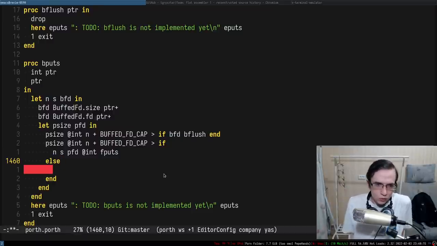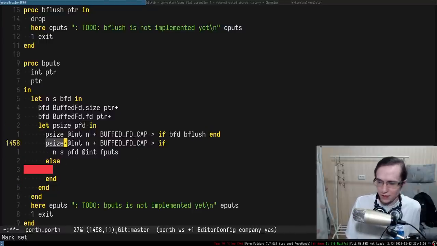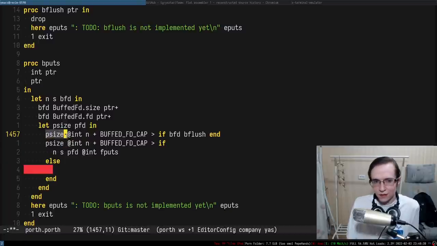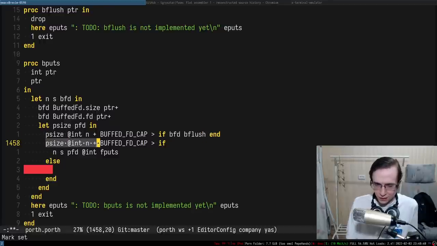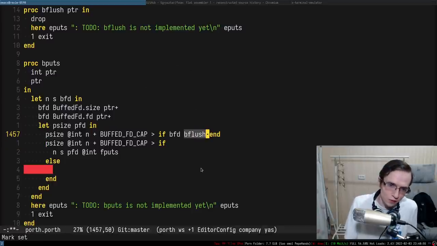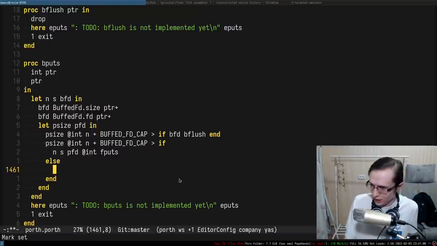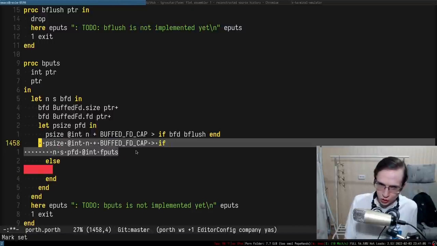Alrighty, so, cool. And the reason why I'm keeping pointers to these things is because bflush may update p size. You see, p size is one thing right now, but after the flush it should become 0. So on the next iteration here, not on the next line, this thing will be completely different. It should be 0. So that's why I keep a pointer to that. But maybe you can just assume that p size must be 0 after bflush, but this is an invariant that I depend on, and that means I need to assert that invariant anyway. So why not merge the assertion and the actual check together?